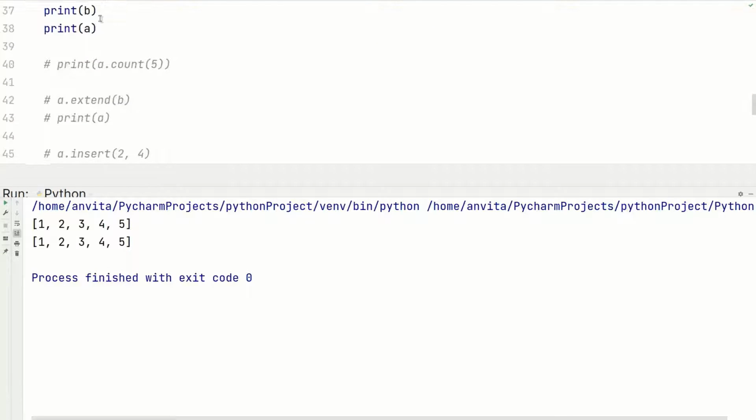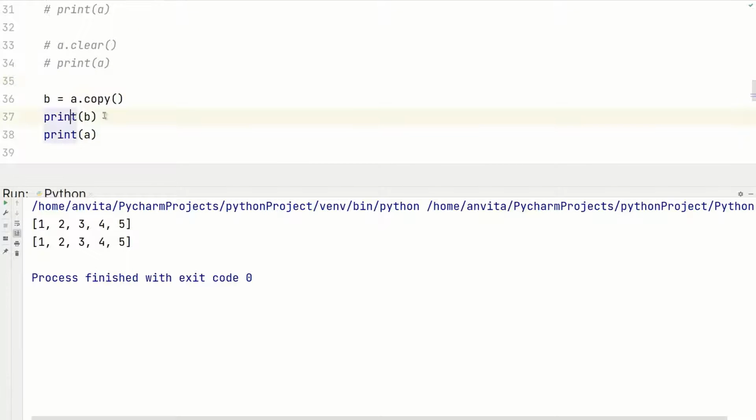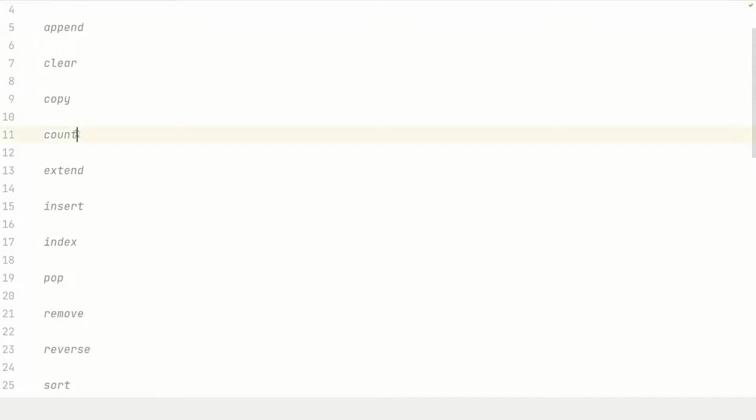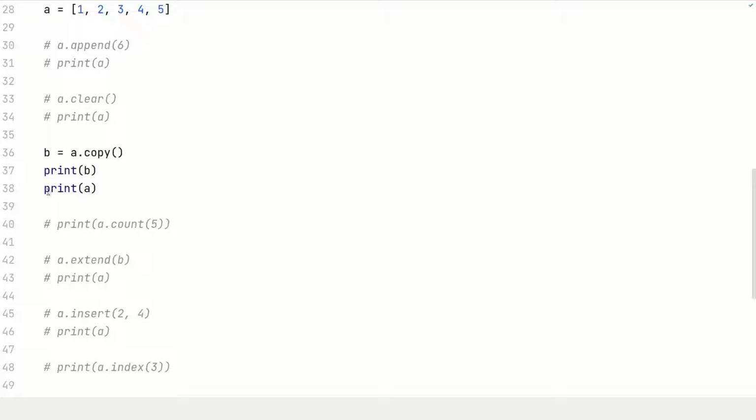The 1, 2, 3, 4, 5 on the top is list B and the one below it is list A. So you can see that the copy function just copied everything from list A into list B.